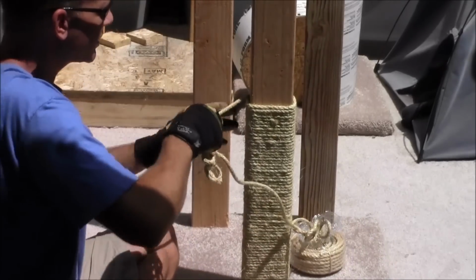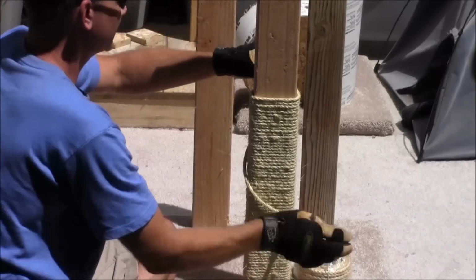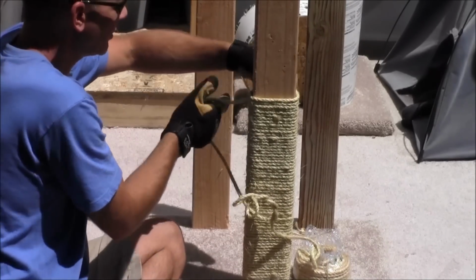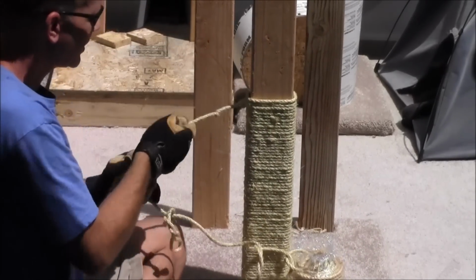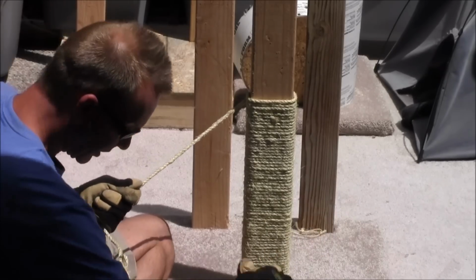So you're going to put that around each time. I'm just going to keep it going around like that. Get some knots, so I'm going to have to angle those. But definitely much easier keeping it in the bag.